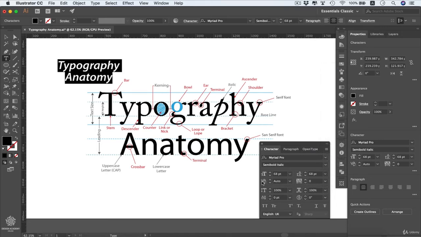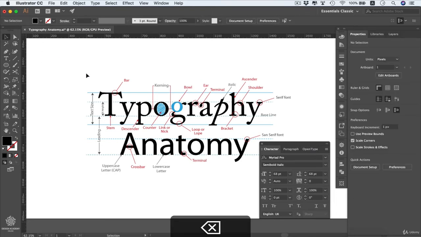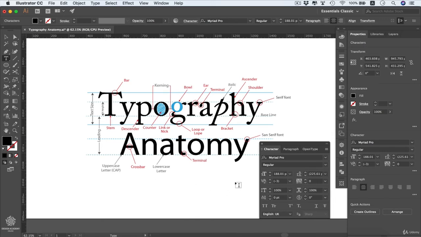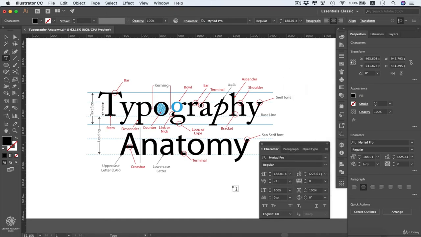And here we have the kerning between two characters. So let me delete that one in here, we don't need it anymore. And let's say we need to increase the spacing only between those two characters in here. So I'm going to be selecting the type tool, and I'm going to be clicking in here, and now we have the kerning set on -3. We can be changing the values from here by clicking that one, or even we can be pressing Alt or Option and using the right and left arrows to adjust the kerning between those two letters like that.